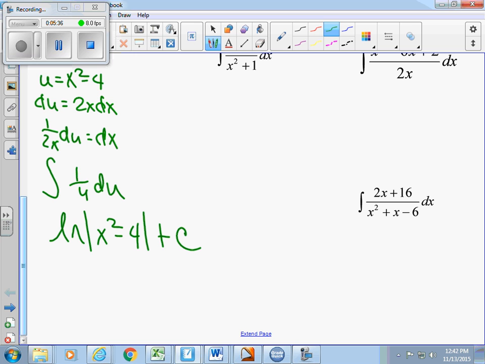If you had done this with partial fractions, don't get me wrong, you could use partial fractions. But if you had done this with partial fractions, you would have gotten, I'm guessing, 1 over x plus 2 and 1 over x minus 2. And so then those can combine into one logarithm by multiplication, and that's why it just works out that you can do this all together, maybe substitution. Any questions about that?